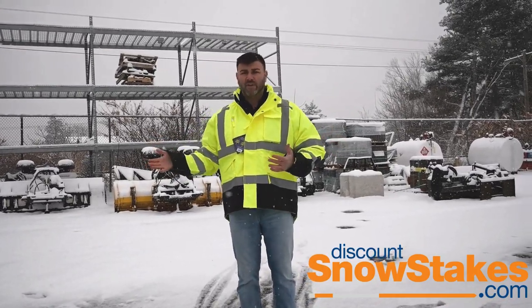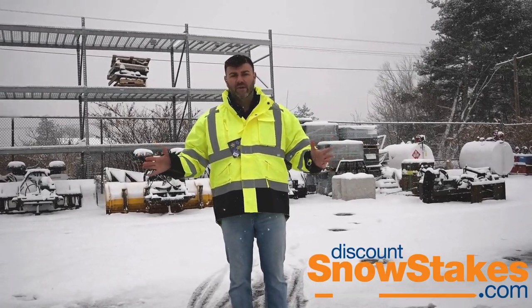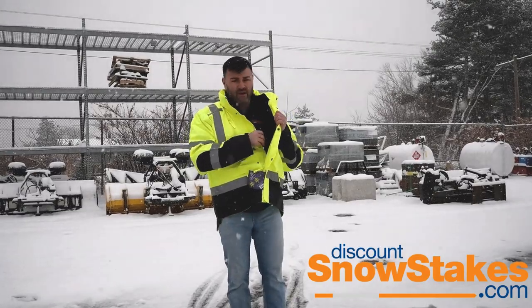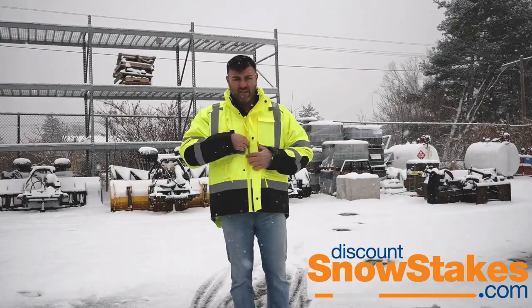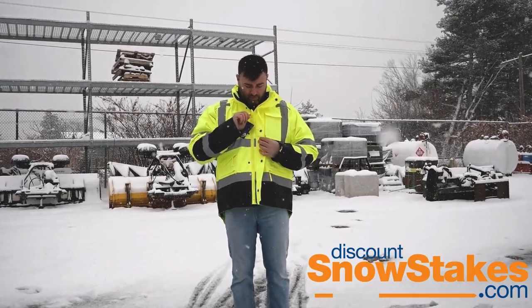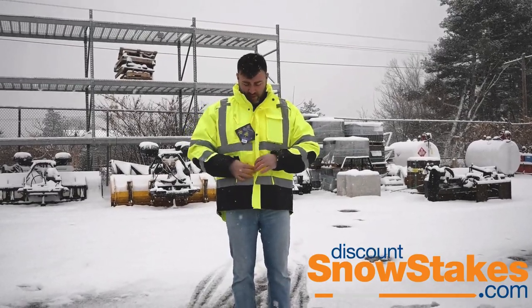I mean, it's probably 20 degrees out here, 100% warm, can't even feel the cold. This has an interior liner that's a zip-out liner — you can take that out. It has a heavy-duty zipper. This thing is like what you would see on a raft, like for a river, like a riverboat. This is super, super powerful. So you have that zipper.